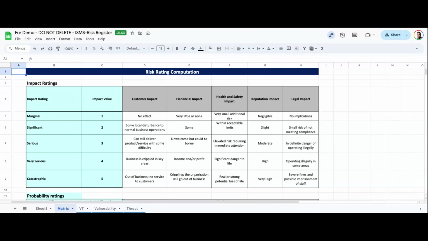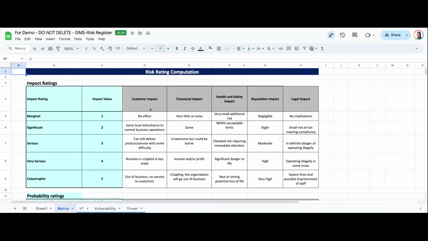Even if you go to a position of a CISO, or a security head, or any bigger role in your career, still risk management, risk assessment will definitely be something that you will look forward to. So watch this very carefully, and any doubts always feel free to ask.